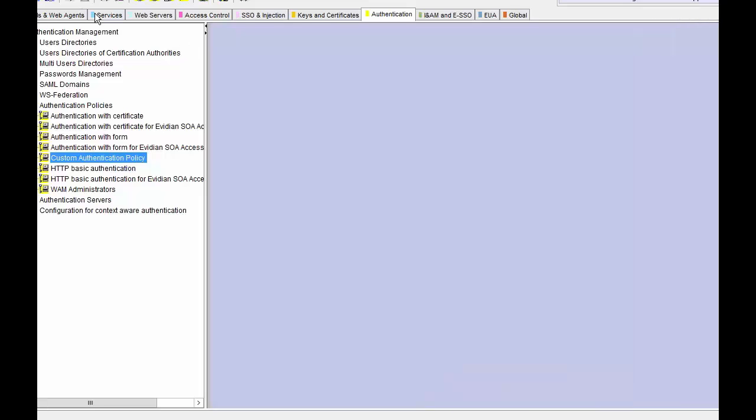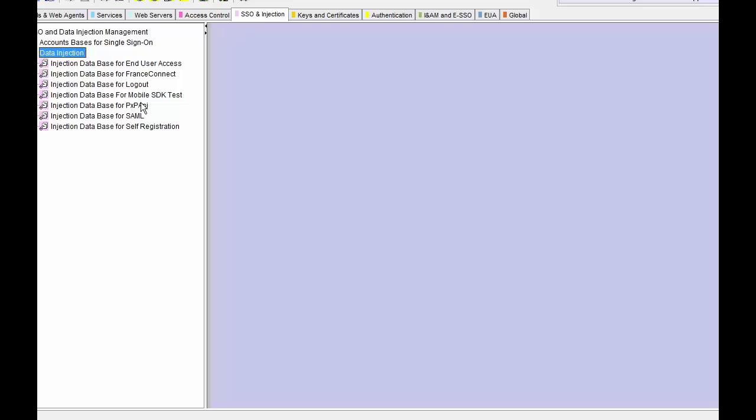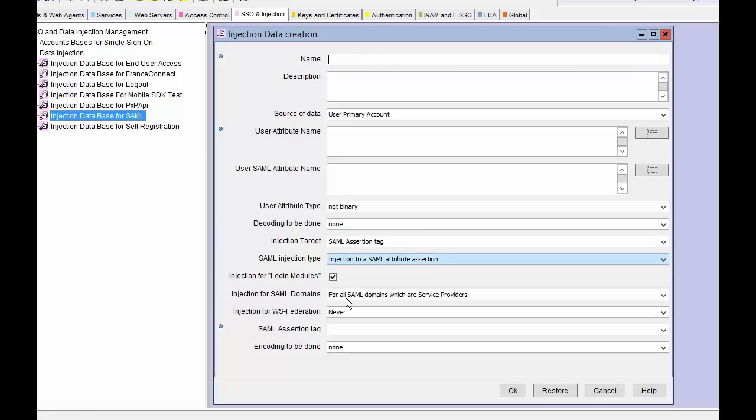Now, the injection database is going to make more sense to you. It's about what information I am transmitting in the SAML assertions. SAML is based on an exchange of information, but the information that's required is identified on both sides. On the Web Access Manager side, you have a lot of varieties of ways of doing it. So this is just one of the ways of sending in information.